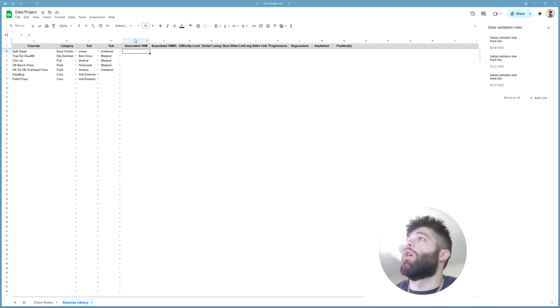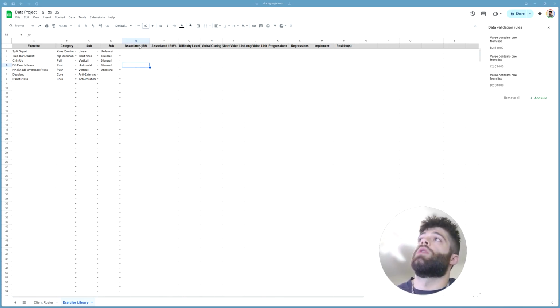For us, associated one RM means what exercise, if I had a 1 rep max on it, would this exercise be associated to? So, for example, this is not a good exercise to do it because split squat is actually the 1 rep max. We're going to skip down to overhead press to go from here. Actually, we're going to do dumbbell bench press to make it a little bit simpler.